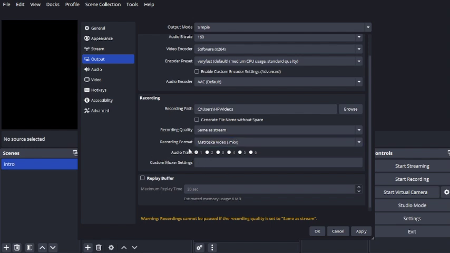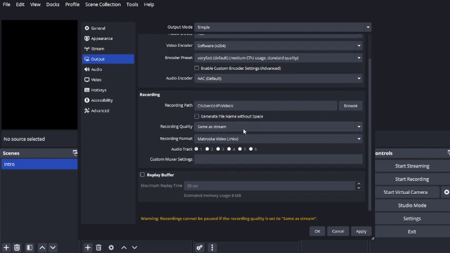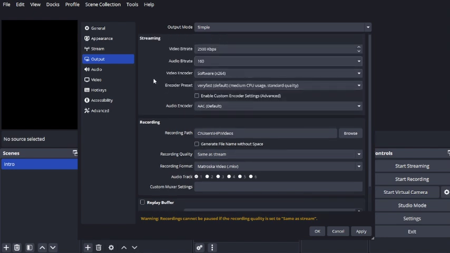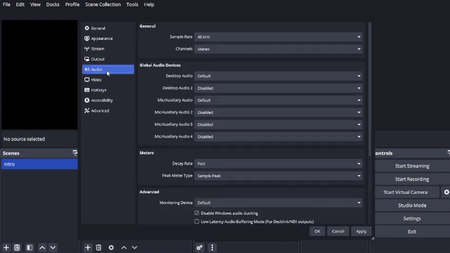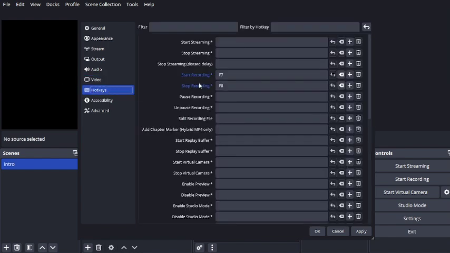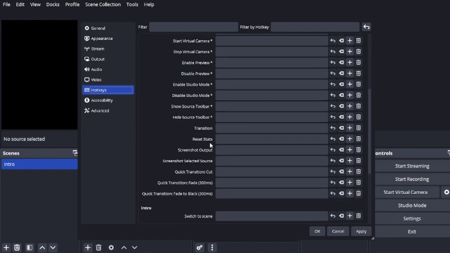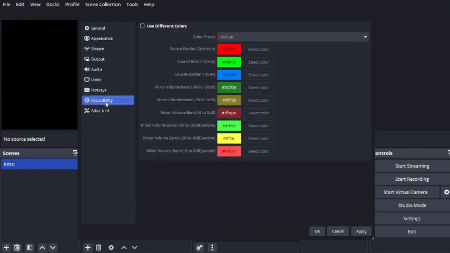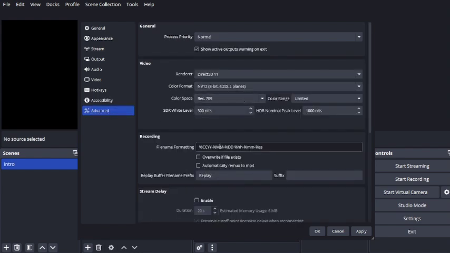Yeah, so we can't really do much here. We will come again to check them one after the other while we are connecting on our live screen. We can also work on the audio, and then we can work on the video as well. Then we will also talk about the hotkeys, how we will be able to use them, and then many other things, the accessibility and also the advanced settings.